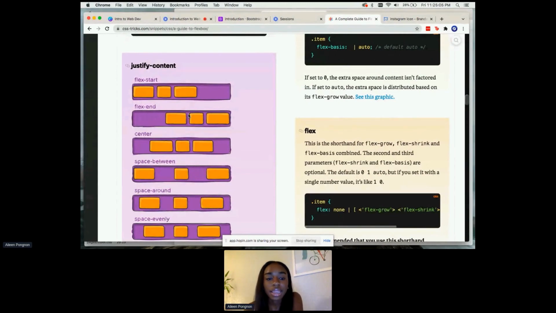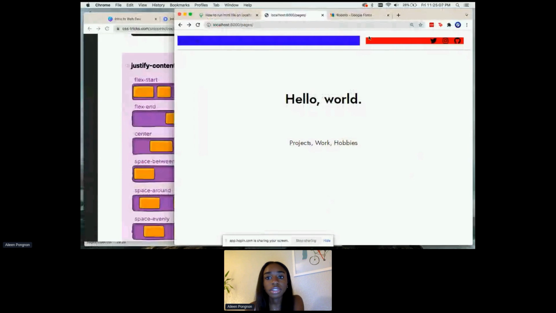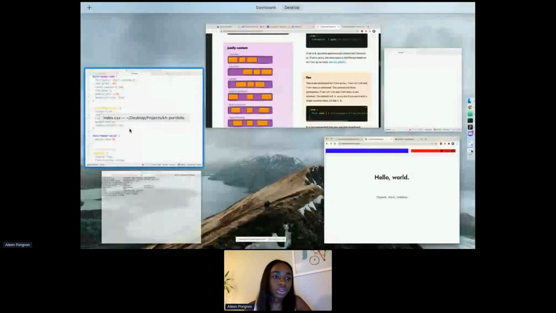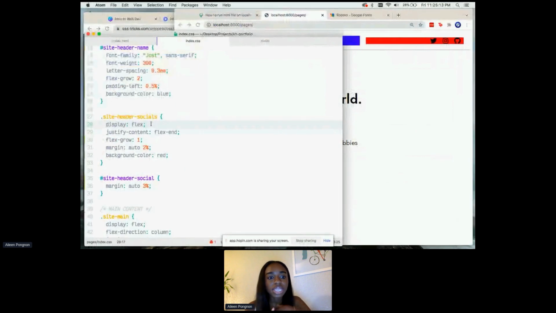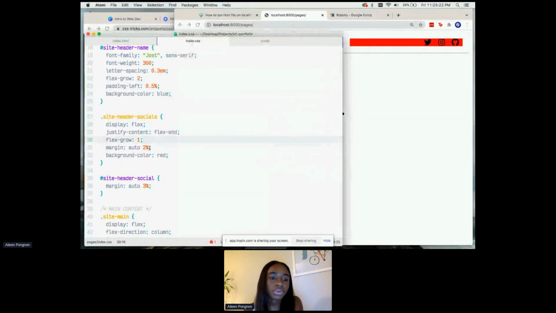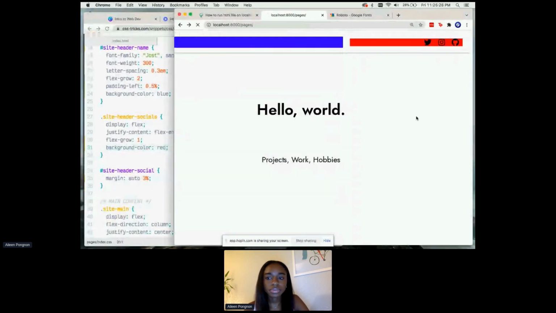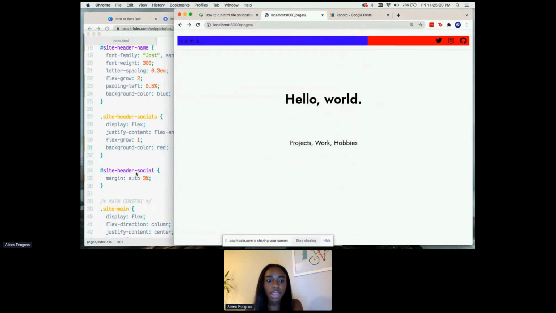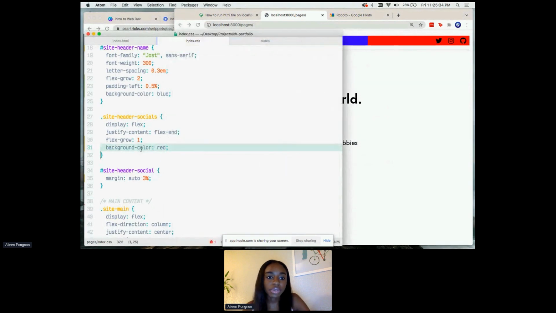Our div starts right here, but our icons are all at the end, because in our code, we assigned display flex, and we said justify this content to the end. And it still has a flex grow of 1. The reason why this looks a little bit smaller than the blue is because of this margining too, by the way. We're going to remove that. Now it's the same exact margining, so that looks a little bit better. I think I only wanted it to be there. Anyway, now we have spacing for everything. I'm going to go ahead and remove this, remove this.